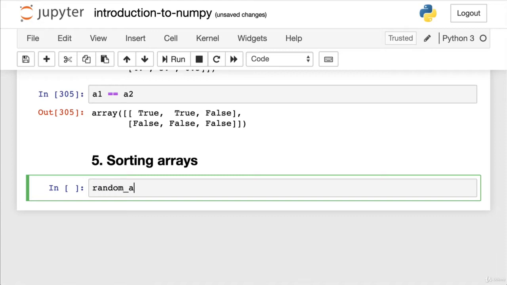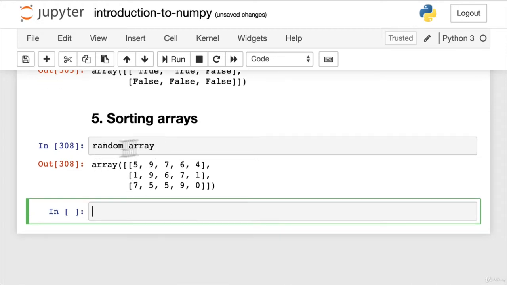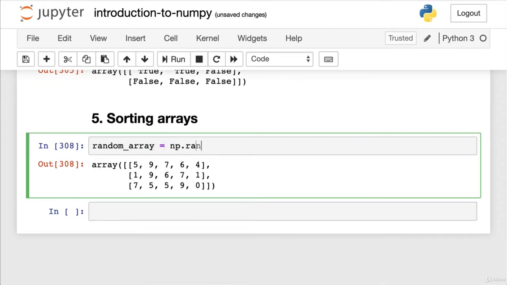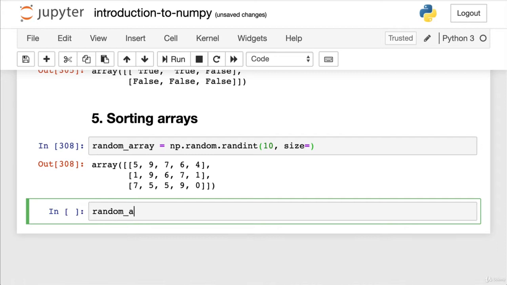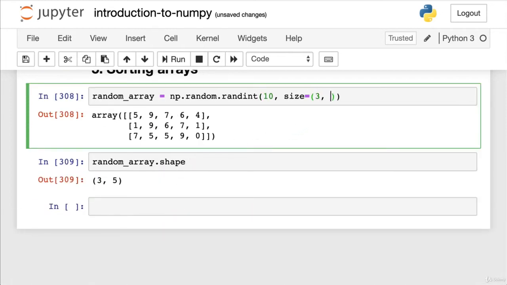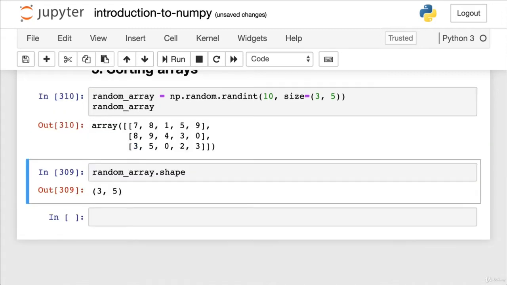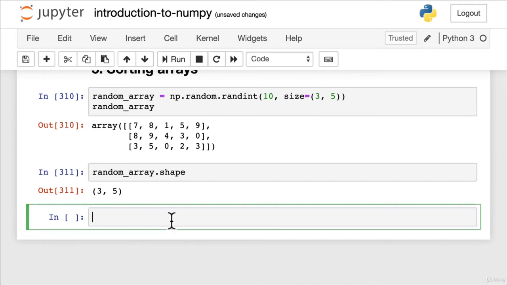Have we still got random array? Somewhere we created this. Okay, wonderful. Now, if you wanted to recreate this, how would we do that? So let's go equals np.random. Now, this is full of integers, so we want randint, and we want up to 10, and we'll give it a size of how many? What's the shape of random array? I believe we could tell this by just counting the rows. 3 by 5. So let's see. 3 by 5. Wonderful. So we'll just recreate that, if you don't have it, otherwise you can just use the one that's saved in memory. We recreate it for completeness. Wonderful. random_array.shape. There we go.